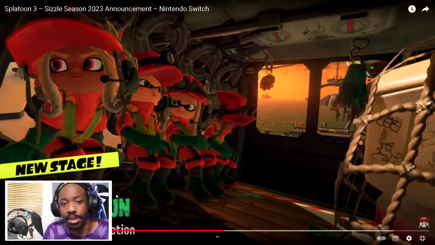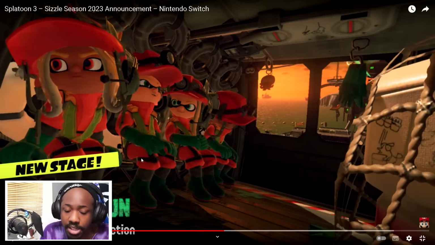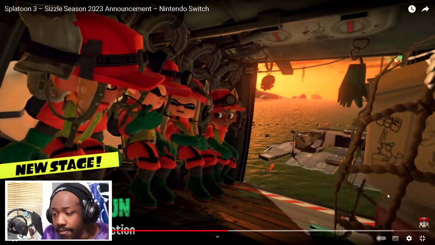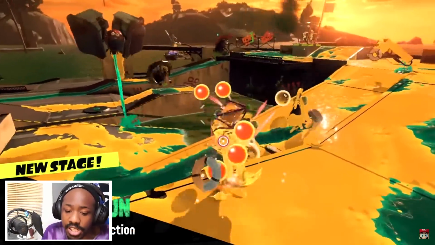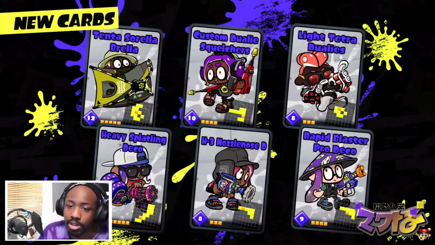Alright, so those are the brand new weapons. We are also shown a brand new Salmon Run map that's coming to Splatoon 3. This is something that we have never seen before. In Salmon Run, this place is called Jammin' Salmon Junction, so really, really cool to see.